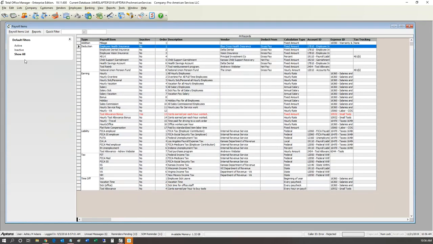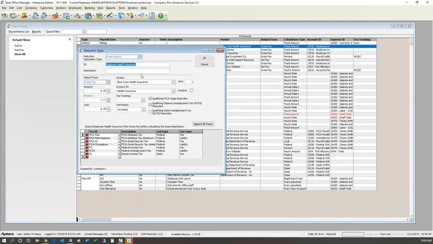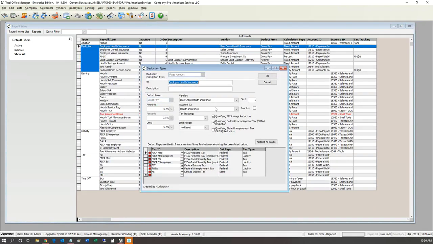Now, you have deductions. This is money that I take out of your check for some reason. For example, I might say to you, hey, Tim, I'm going to pay for your health insurance. It's $1,000 a month, and I'd like you to pay $250 of it. And Tim says, okay, I'll take it. Now, how do I take care of all that? Well, I sign up for health insurance and I tell the health insurance company, I got this guy named Tim. I want to give him health insurance. And they say, well, that's $1,000 a month. You ready to give that money to us? And I say, sure. And then I get a bill every month for $1,000.